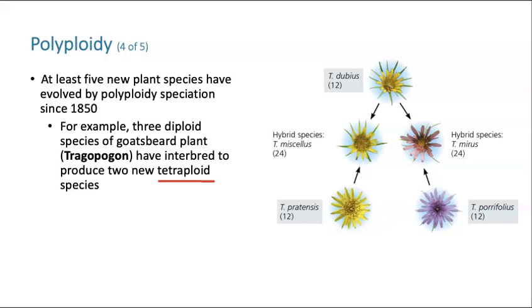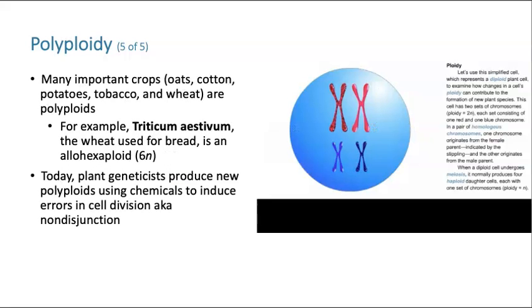and not just whether more than one species is involved in this, or, sorry, I should say it this way, whether the ploidy number has changed. One thing that I want to tell you is that your book does have an excellent animation for this, and you can see the beginnings of it right here. I highly recommend that you go ahead and watch that animation if you're confused at all by what I've talked to you about so far on polyploidy.